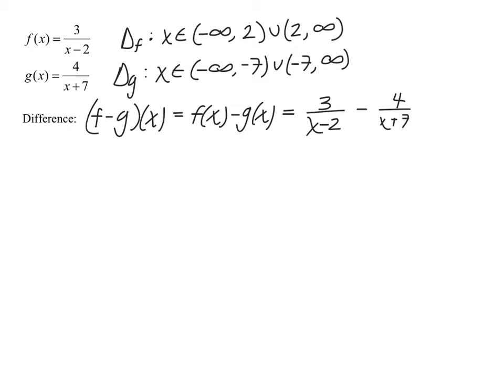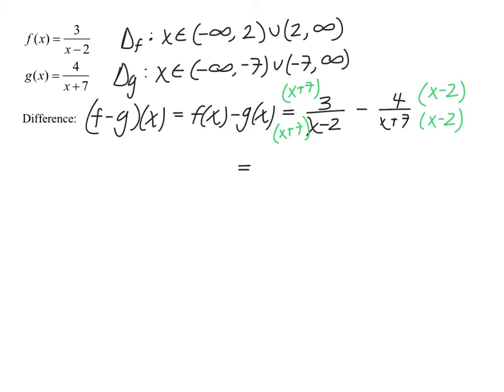So just like when we did the sum, we need to get a common denominator again, and the denominator will be the same as last time. So we'll need to multiply the first fraction by x plus 7 in the numerator as well as the denominator. So I'll show that here. I know some students get to the point where they don't have to actually show the multiplication, and that's great. But if you still need to write it, that's fine too.